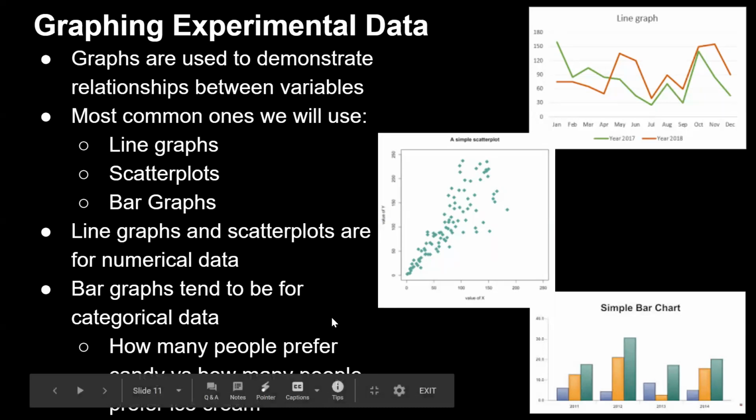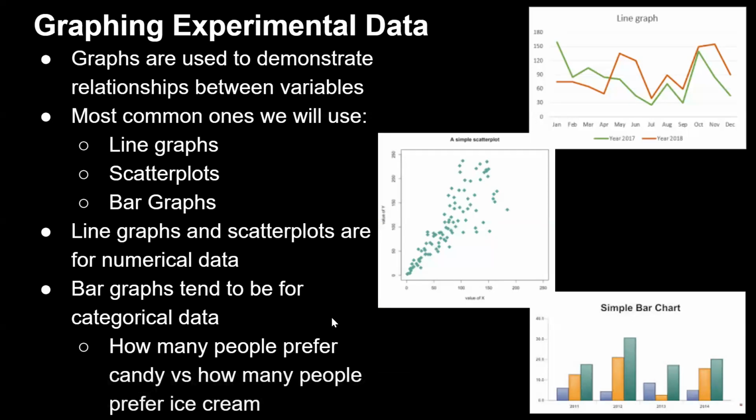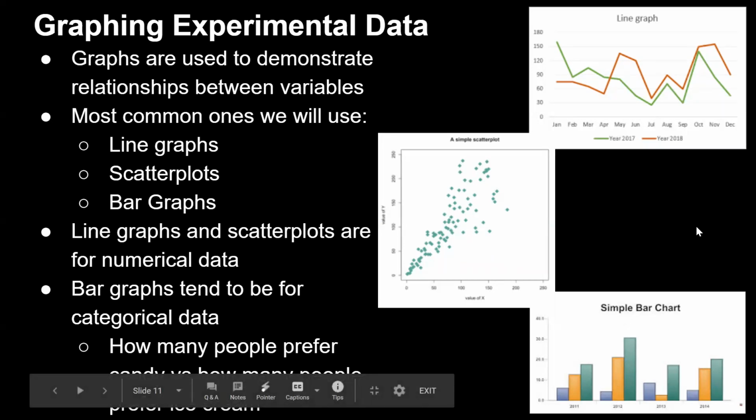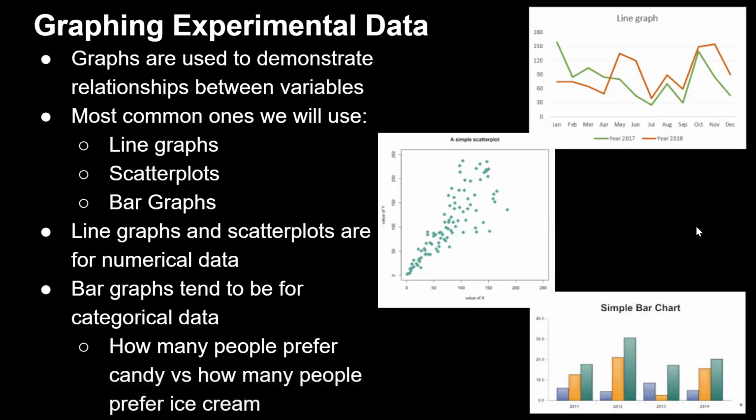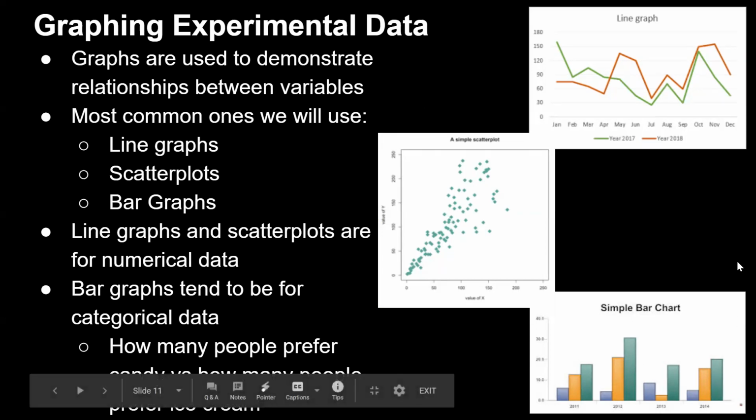Bar graphs are used for categorical data. So like if you were taking a poll of your friends to see if they thought that lime flavoring or coconut flavoring was better, you might use a bar chart for that, because you're going to count, well, how many of your friends like lime flavoring versus how many of your friends liked coconut flavoring. And I know that how many is a number, but lime versus coconut is not a number. So that would be the categories, lime or coconut here, and that's why you would use a bar chart.